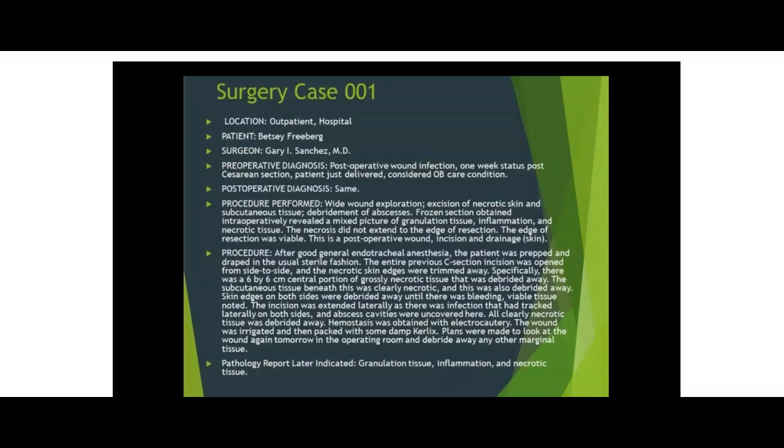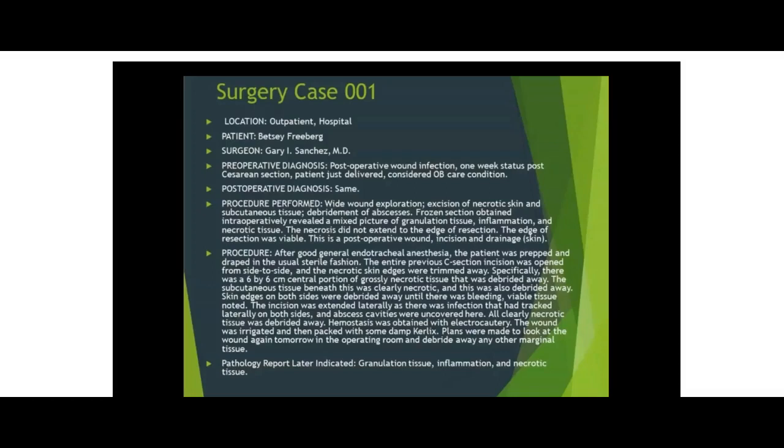After good general endotracheal anesthesia, the patient was prepped and draped in the usual sterile fashion. Obviously, our patient is given anesthesia, right? We're not going to take them out back in the alley and just cut them open. So the anesthesia is something that the surgery coder is not coding. The surgeon did not provide that anesthesia. As we learned when we coded anesthesia codes, the anesthesiologist is the one that codes for the anesthesia, right? So the surgery coder or the hospital same-day surgery coder is not coding for that anesthesia. It's inherent in our surgery that our patient was given anesthesia.